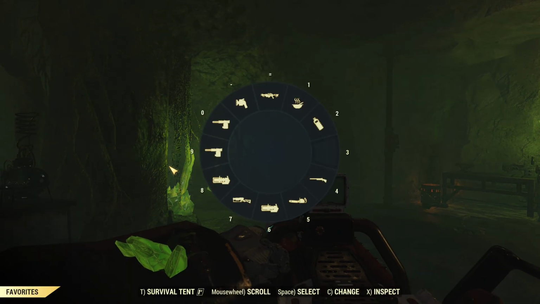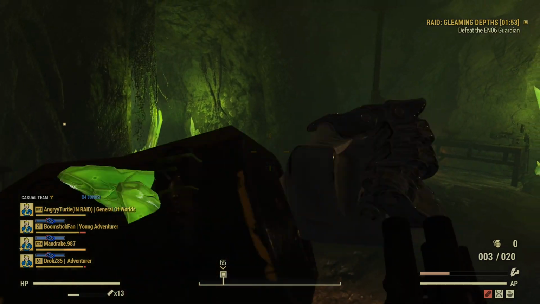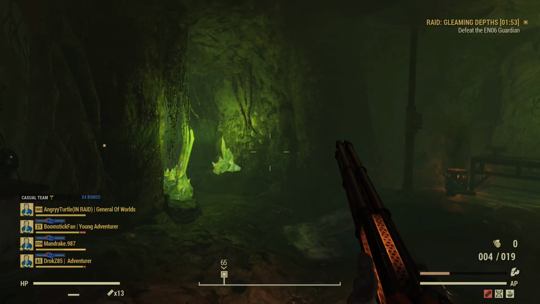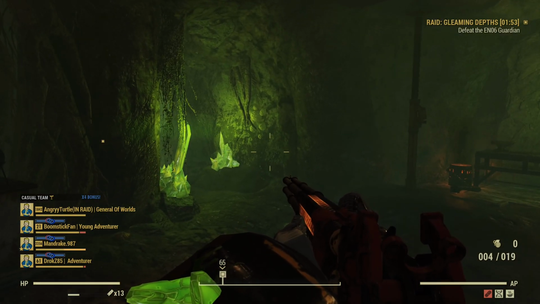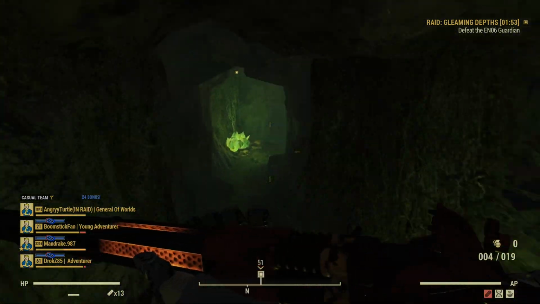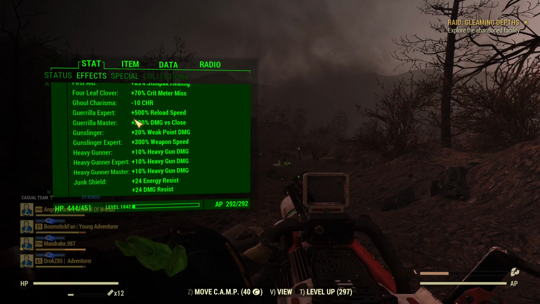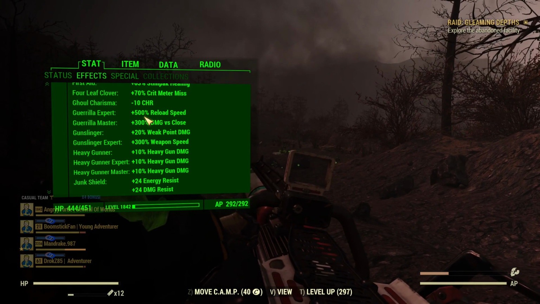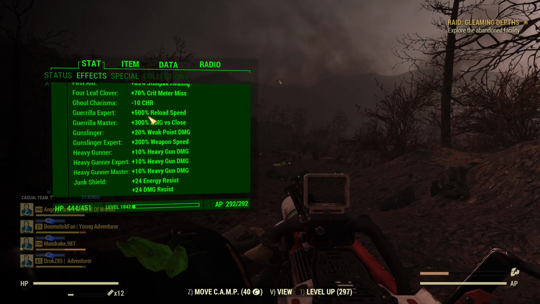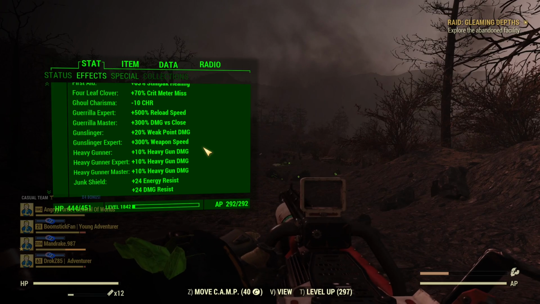Now, about the reload speed, let's see if that's working. Oh, it doesn't really show full speed. I had it faster. Let me see if I can do a full stack and show you. Oh yes, I managed to do it just by using fast travel quickly. When stacks are full, they will stay for a second. So reload speed 500%, 300% damage versus close, 300% weapon speed.